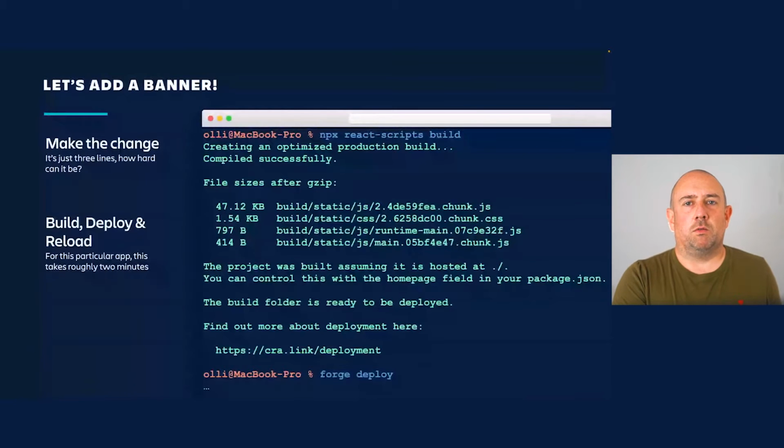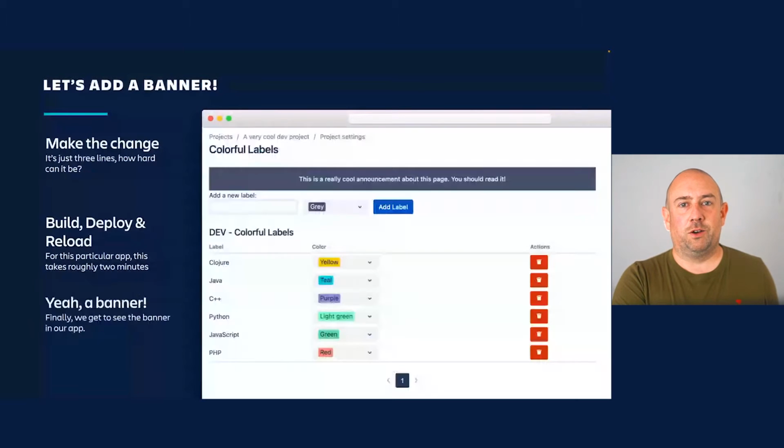So what do you do? Me personally, I do get distracted, I do get annoyed, and sometimes I really lose my train of thought really quickly. But then, hey, in the end, we get a really cool banner. So yay! But let's look at this a bit more structured.